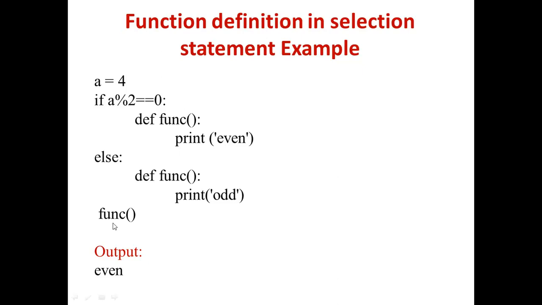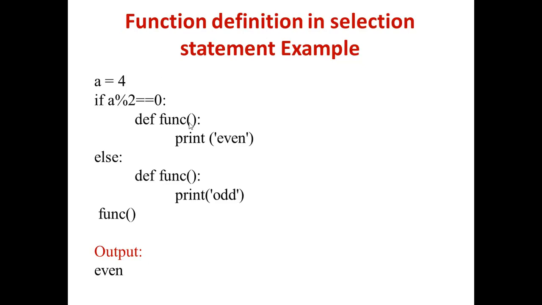But see here, they're calling only once. Remember, they have only one function. The same function is defined again in the else block. This sort of concept is possible in Python. Especially with functions, you can redefine the function if it comes with a selection statement, some sort of conditions.